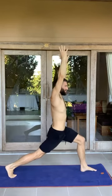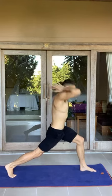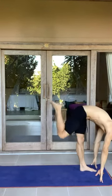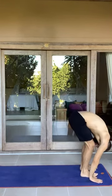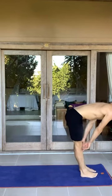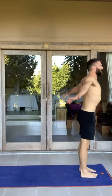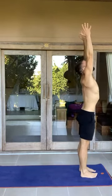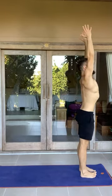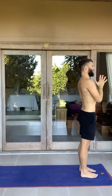Right foot to the top of the mat. Plant everything. Raise the back knee. Inhale, sweep the arms up — we're right back in our crescent lunge. Check in on the knee. Check in on your hips. Inhale, reach up. Exhale, plant the hands. Step forward. Forward fold, bend into yourself. Inhale, halfway lift. Exhale, forward fold. Inhale, arms rise all the way up. Reach through the fingertips. Relax the shoulders, keep them down. Exhale, hands to heart center.